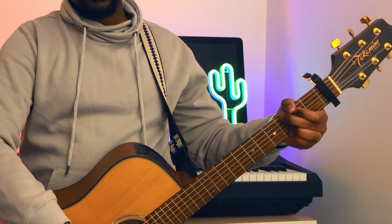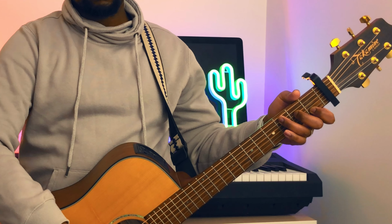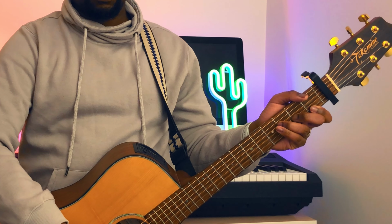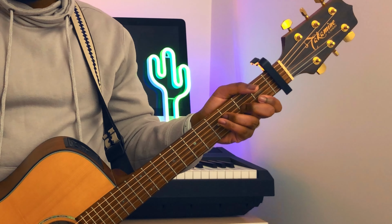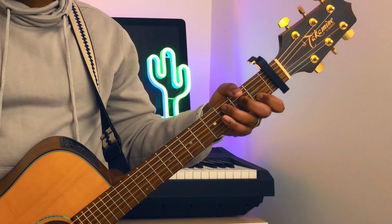then G is the next chord, then A minor, then C, then back to F. So again F, then G, A minor, then C, and F.